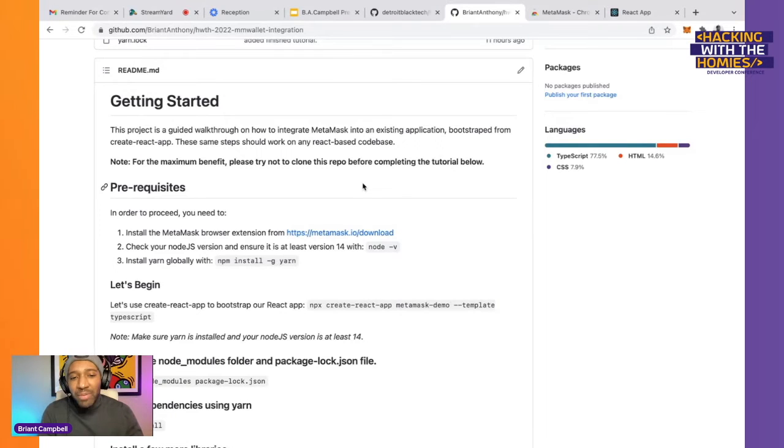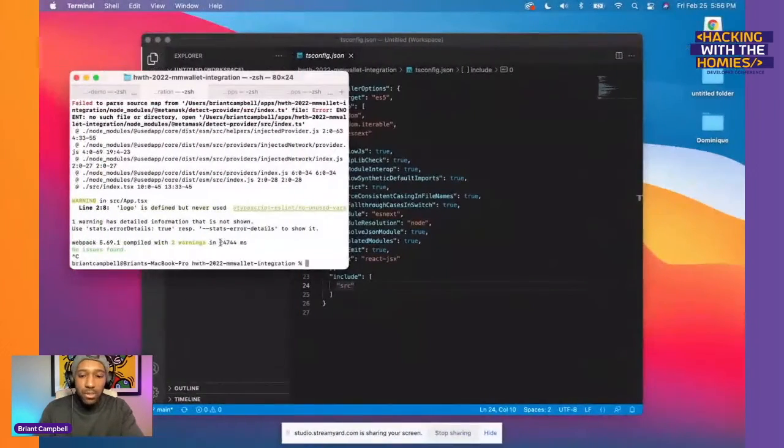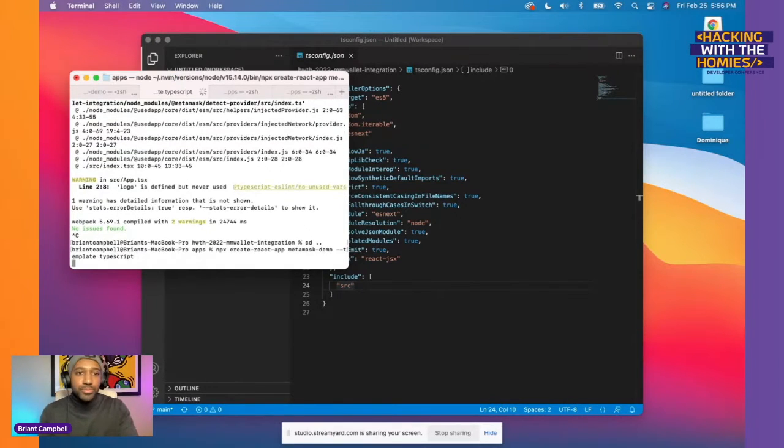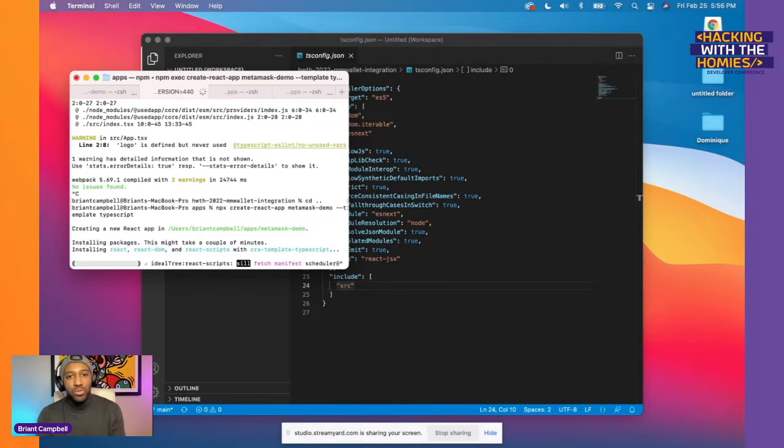On my machine, I'm not going to be using Yarn for this demonstration, simply because I'm having some technical difficulties. So for me, I'm going to have to remember to actually save my dependencies when I do npm install. We'll see if I remember that this time, but let's get right into it. We're going to use Create React App to bootstrap a vanilla JavaScript application. So we're starting from scratch here. All right. Go to my apps folder, paste that. We're just going to wait for it.